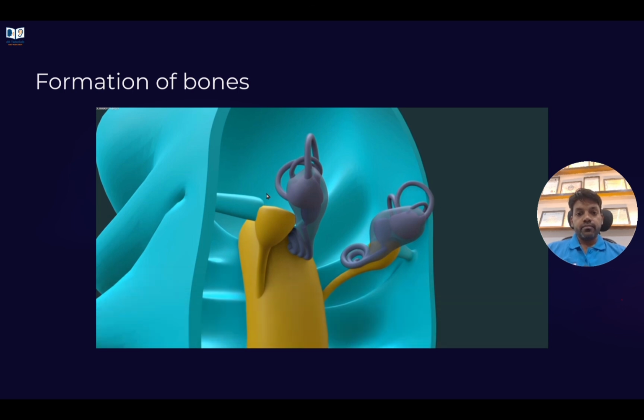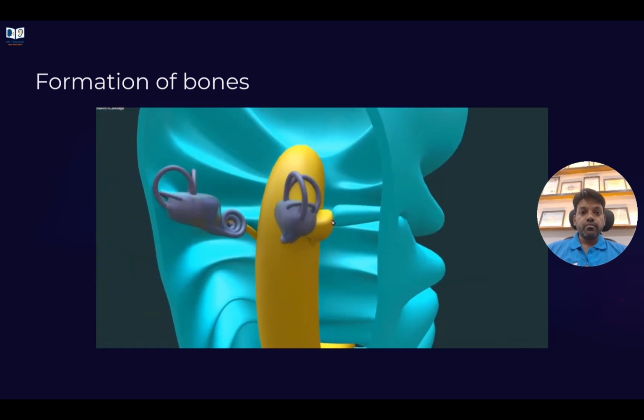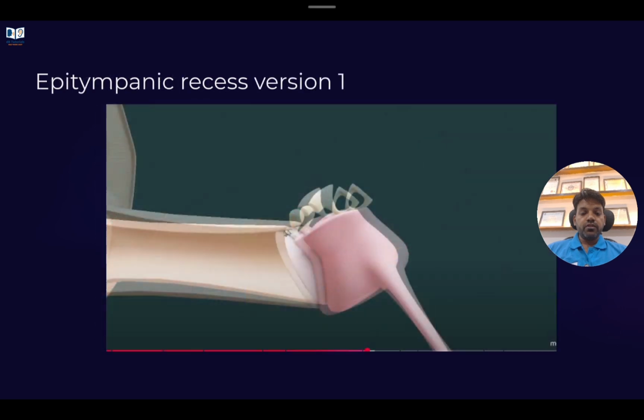Ossicle bones. I will tell you how they work, but before that, let me tell you how they are formed, how these ossicles develop. Sometimes I have purposely left out the very fine details, like the names of the cartilages. I have purposely not gone into that. Please refer to the notes for that, okay? Because right now I don't want you to get stuck in terminologies. What's important is to understand the concept, okay?